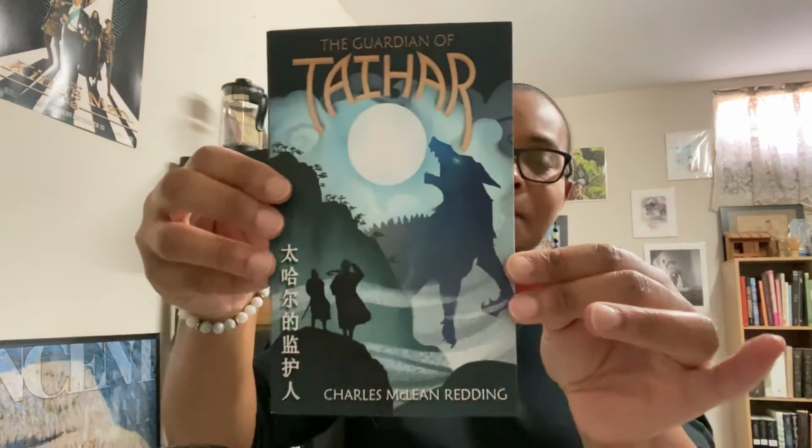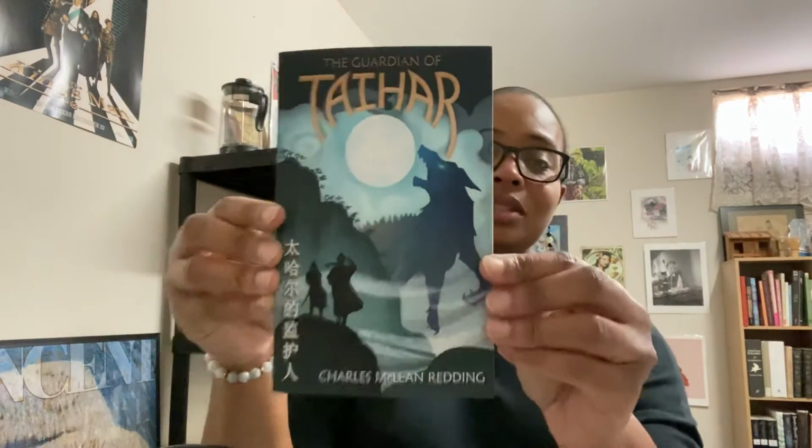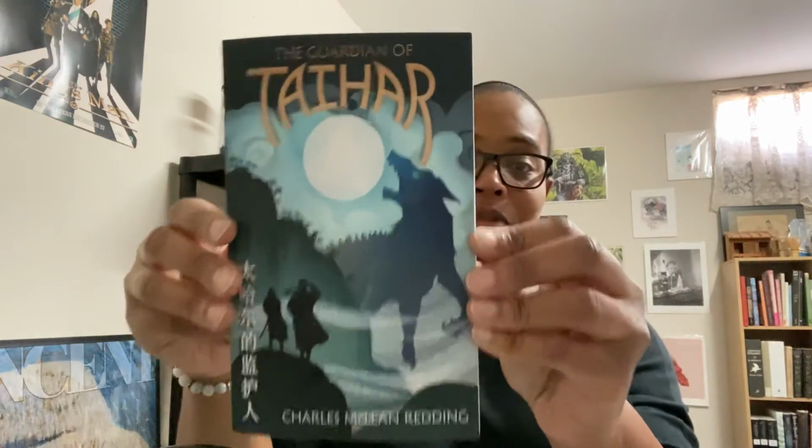This was such an amazing read. It's kind of thin, but this is jam-packed with action, suspense, back history, magic, folklore, good guys, bad guys, demons, guardians, watchers, whatever. This is just a fantastic book. So much so that I'm looking forward to the second book. So whenever the second book comes, I am so getting it. So I'm just going to read the back of it for you.